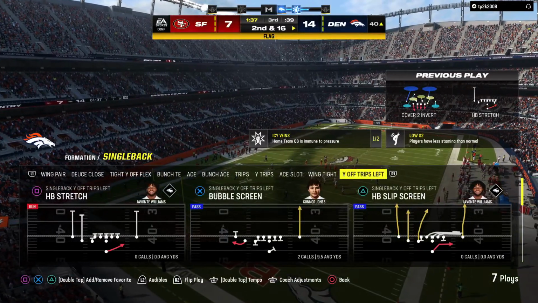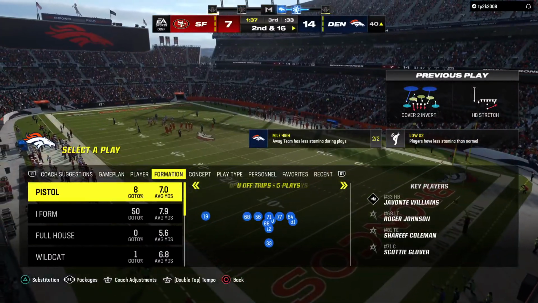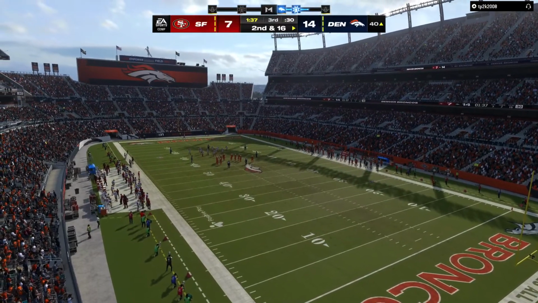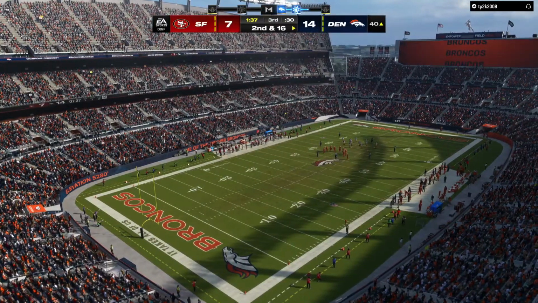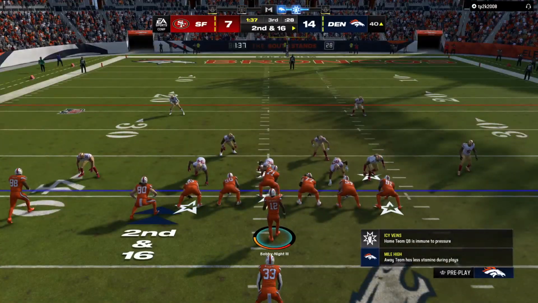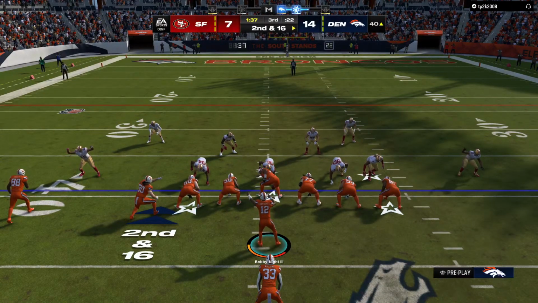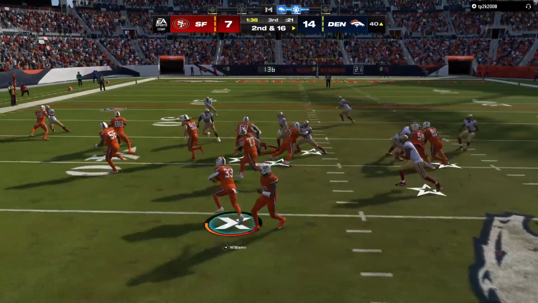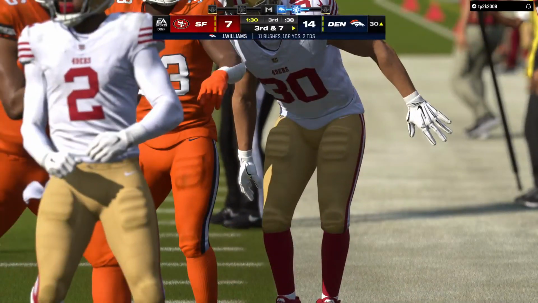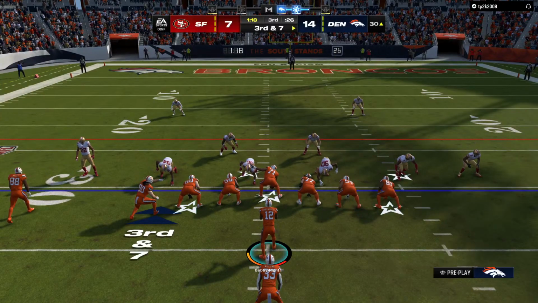That flag accepted, and it backs the offense up a little bit. Out of the pistol, here's Williams. And he'll take it down to the 30-yard line. 166 yards for him on the ground now, as he has been terrific here this afternoon.